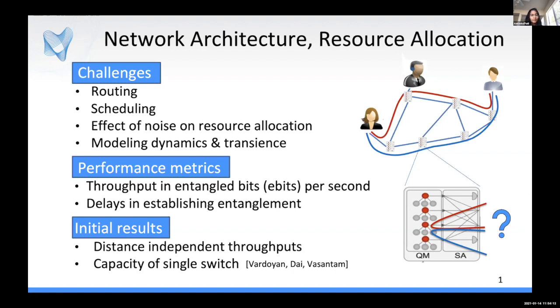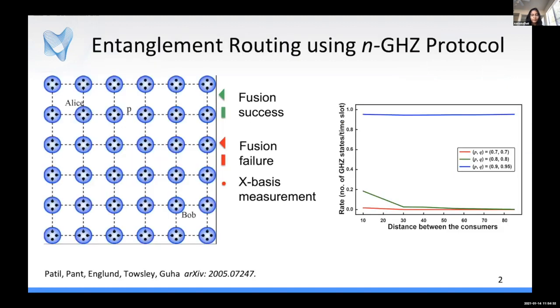So I'll discuss a protocol that distributes maximally entangled states in a quantum network at a distance independent rate using only local link state knowledge. We have also developed the capacity region of a single switch, and we plan to extend this work to a quantum network.